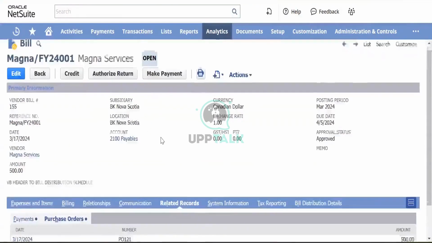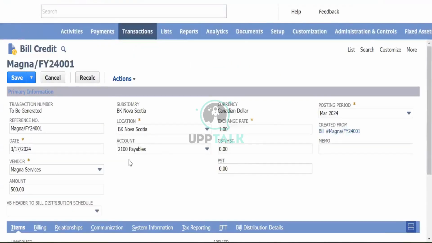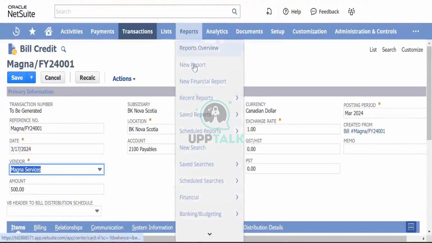Let's enter a credit of 200 to see the status change to open from paid. We will enter a credit note. Before entering this credit note, we can see a couple of reports also.